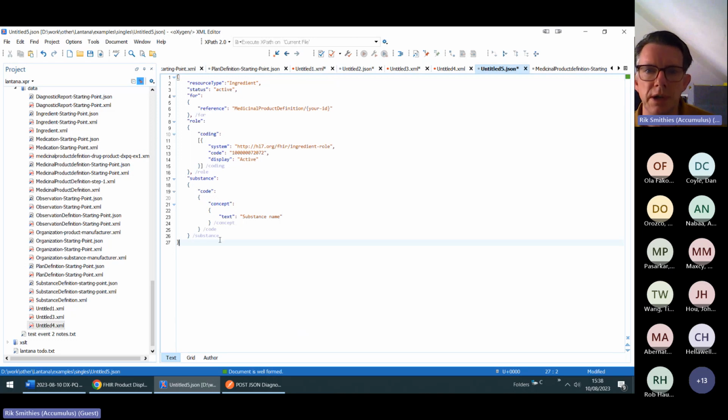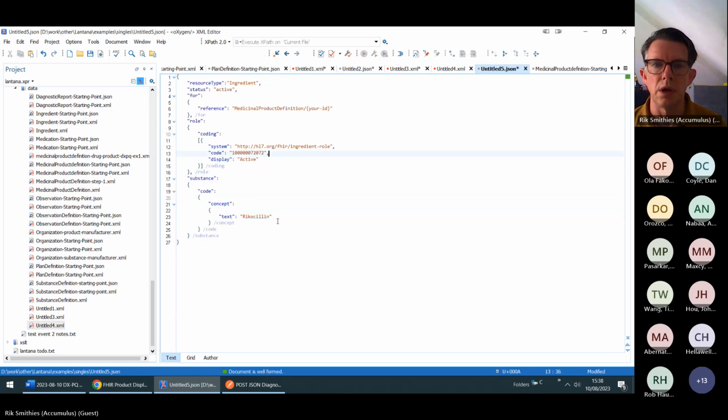So here's an ingredient. I'm going to change its name to be, I don't know, whatever. It was still in, wasn't it? I'm just going to leave that the same. There you go. Perhaps I'll call it Rico Silide or something like that, because it's not the same as the product name. It's the ingredient of the products. So that's what I need to put in there. This has got a placeholder for my product. It needs to link to my product, otherwise it will fail when I put that in.